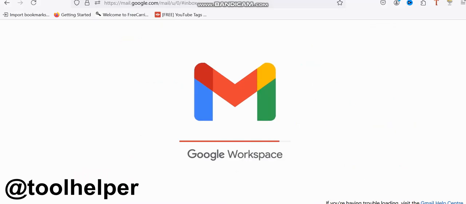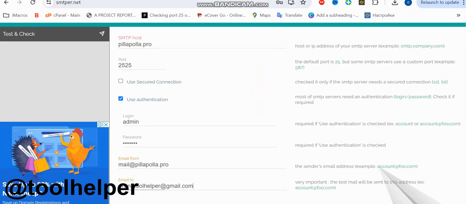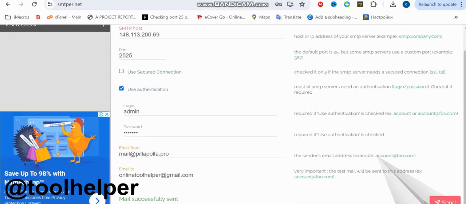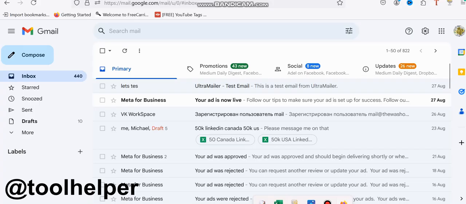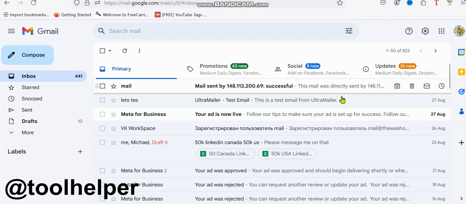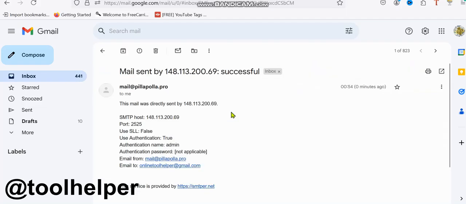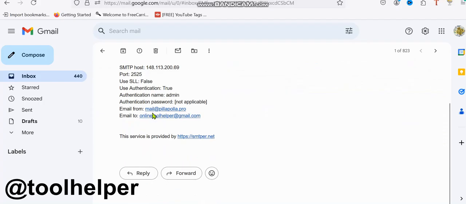So now going back to our browser to confirm, I'm going to hit the send button. Okay, and let's see if we're going to receive the mail. Okay, processing and sent. It says message sent. Okay, now going back to this. So minimizing this, and we'll go back to this browser and see. And you can see it's already in there. You can see it came from this. You can see this is mail at this.com.